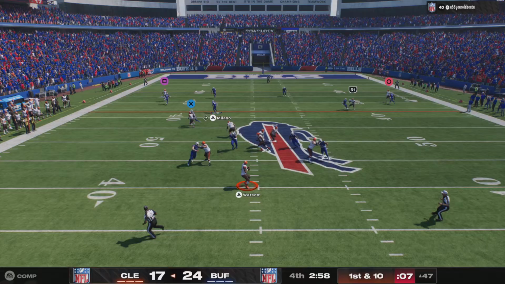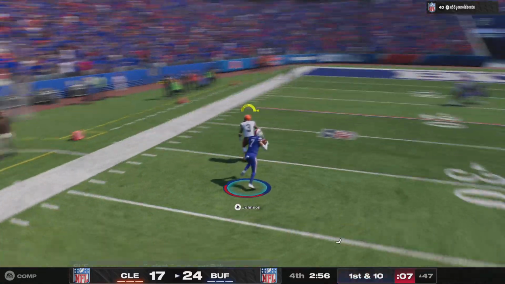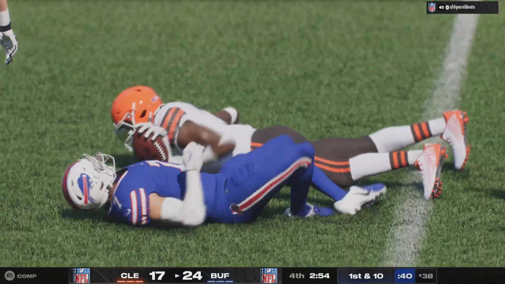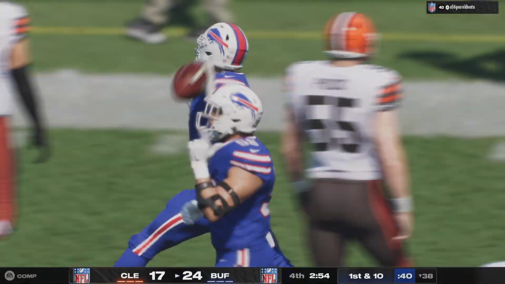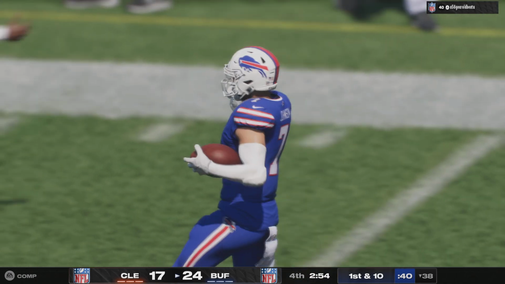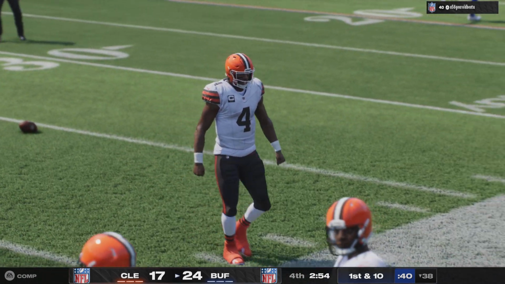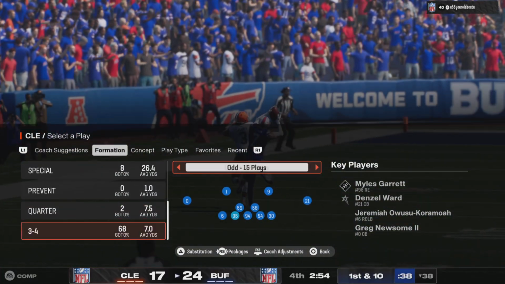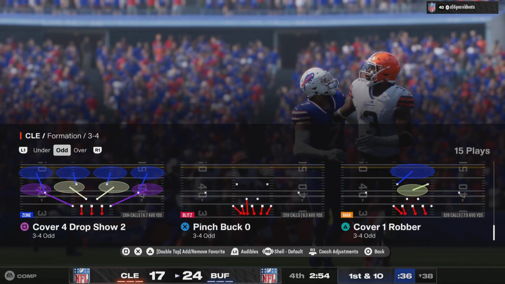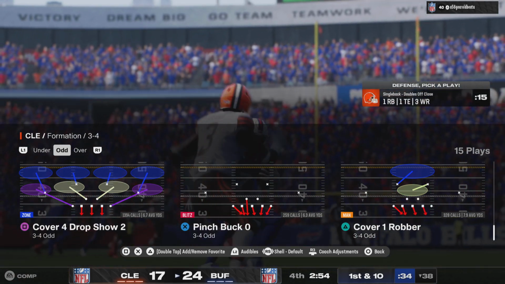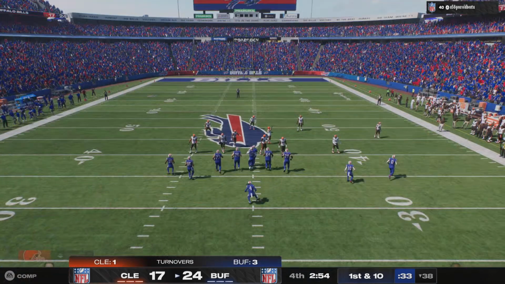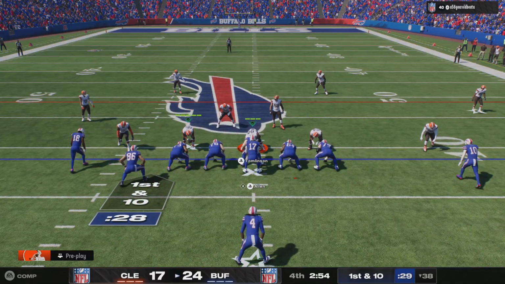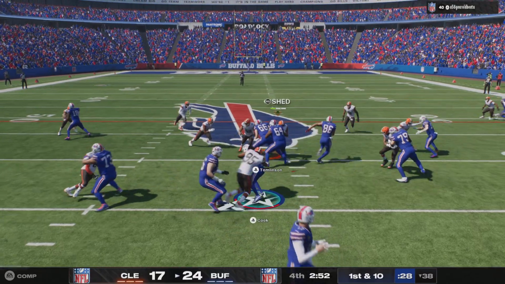Again, it's Watson. This one intercepted. Picked off by Taron Johnson. And the Bills are going to get the football here at their own 38-yard line. So anytime you're really sensing pass, Mike, the first thing you want to do, flood the field with defensive backs. Good things typically happen. I mean, that's a great call there by the defensive coordinator to counter that play, because no matter where that ball was going, they had someone in the neighborhood who had a shot of making the play and getting them off the field.